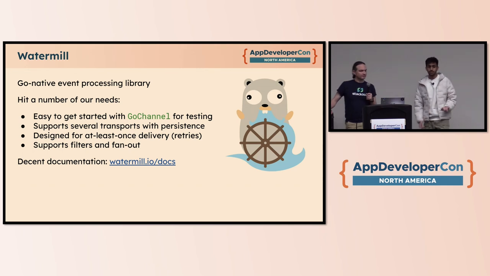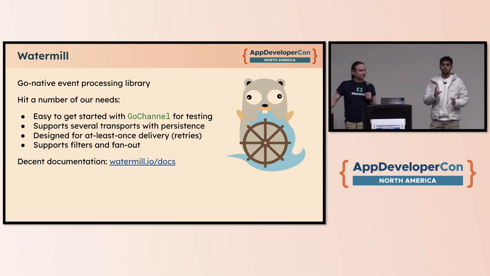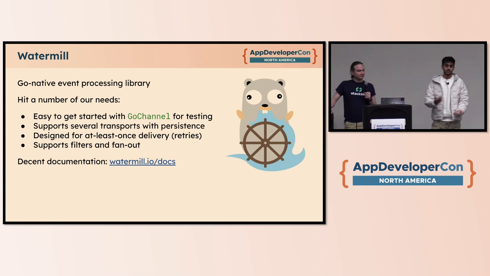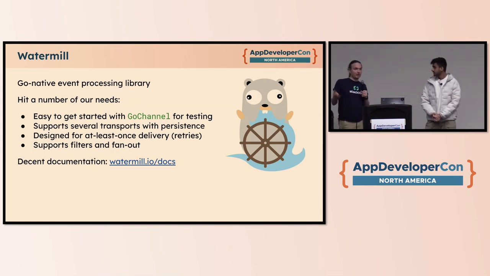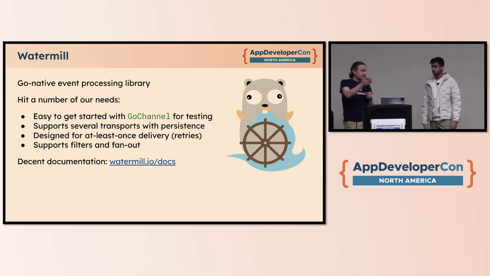Standardized eventing is a good thing, and Watermill is really good — but it standardizes eventing in Golang only. That means if you have a producer in Golang and want a subscriber in some other language, you cannot use Watermill and would have to create something of your own. That is where we were with Minder — Minder is a separate entity and Reminder is a separate entity. Both microservices are written in Golang because we were using Watermill.